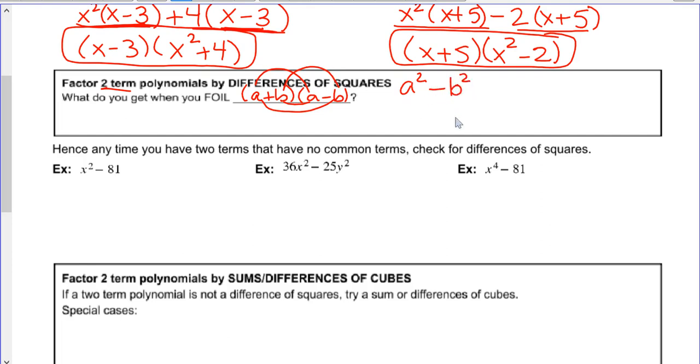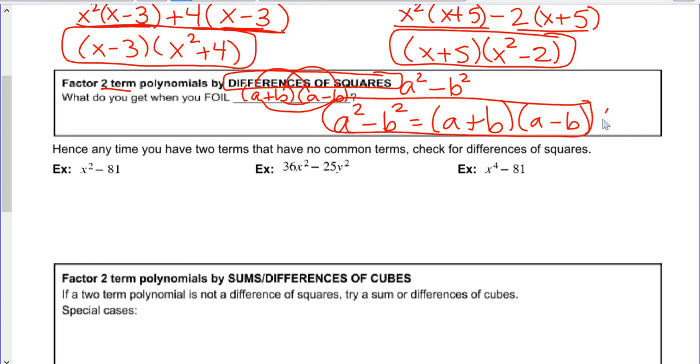And that's similar to what we just had on the previous page that I started you with when breaking things down to factors. But this one is so important to know. Make sure you know this special pattern, that whenever you have two things that are exactly the same inside here, A's and B's are the same, the only difference is your plus and minus. That is our difference of squares. That is so important to know. So here's what we really want to remember. A squared minus B squared will always factor into A plus B times A minus B.